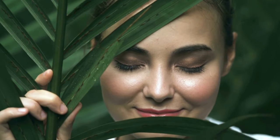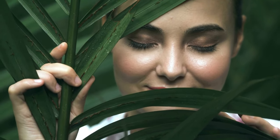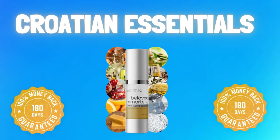There are many people having great results with Croatian Essentials, and you can have results too. Something very important is that Croatian Essentials has a warranty and you can actually test the product, and if for some reason you don't like it, they return your money. It is also important to know that Croatian Essentials is totally natural and has no side effects. Croatian Essentials is really good — if you are thinking of using it, you can use it without fear, because I am sure you will have a good result. Just be careful on the site where you will buy so as not to end up harming your health with counterfeit products.